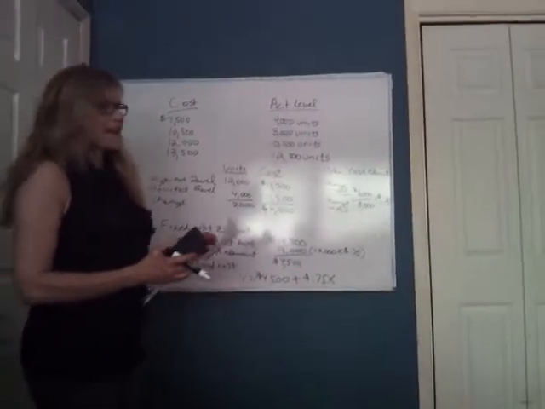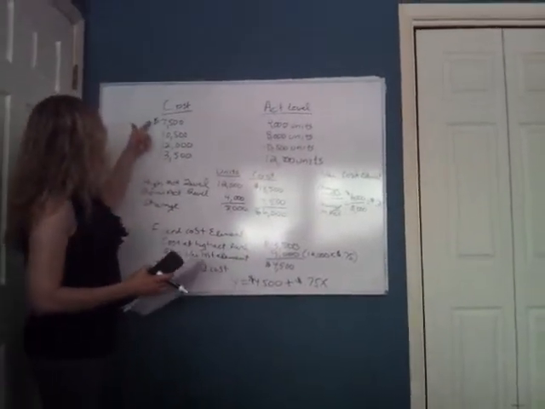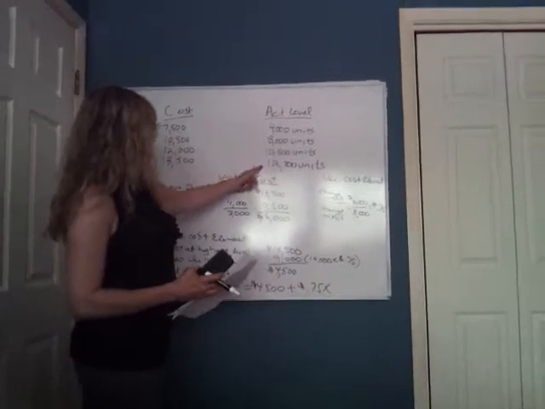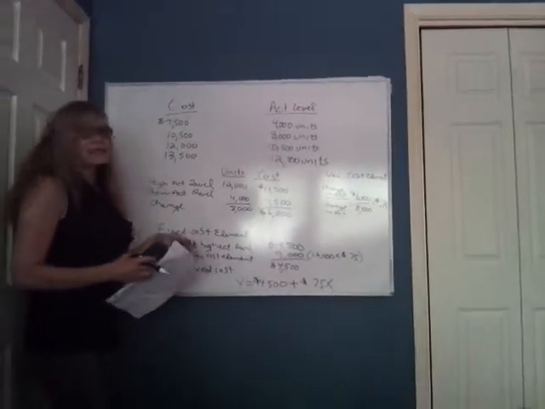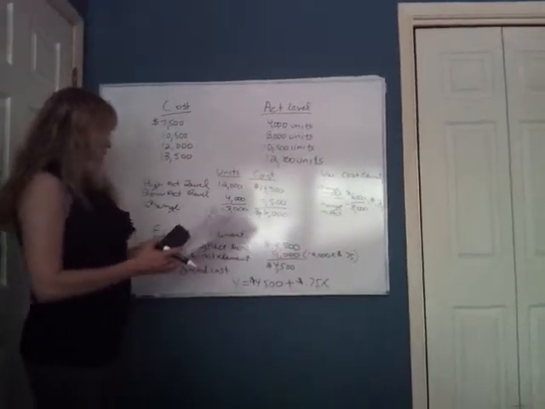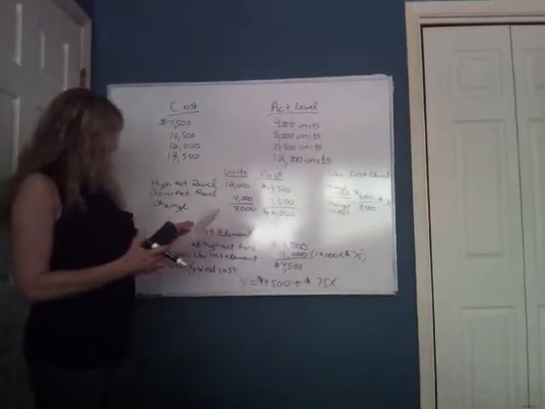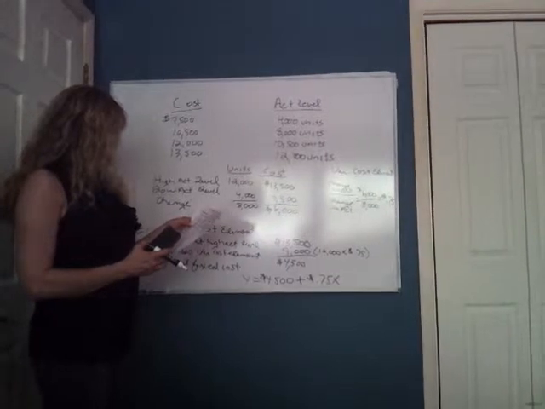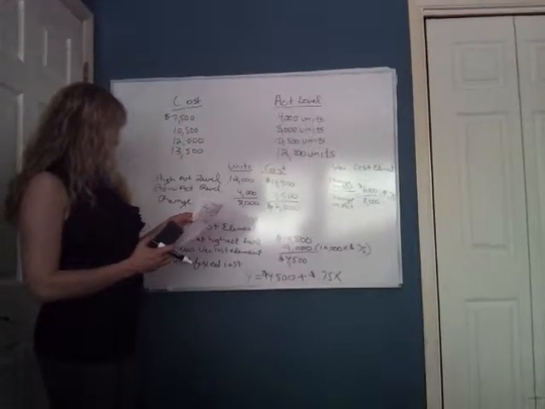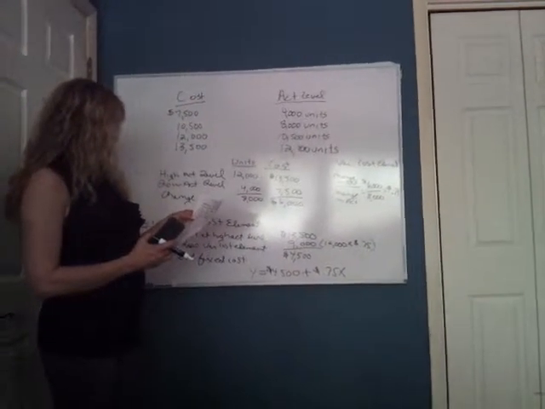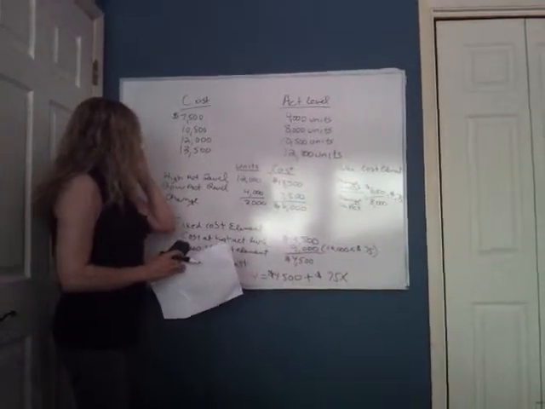Example 629. So I have my various costs and my various activity levels. What we're doing is the high-low method. If you look at the paper I sent you for the exercise example, number 1 says, use the high-low method to estimate the company's energy cost behavior and express it in equation format.